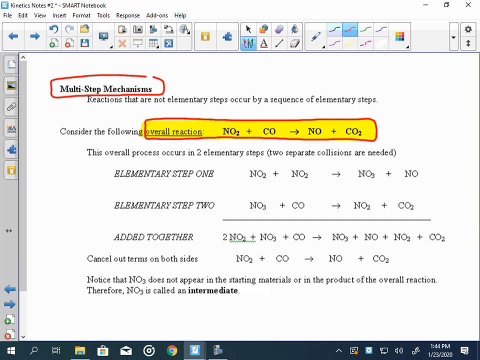Now, logic would tell us this, and it's wrong, and that's why I like this example. Oh, NO2 reacts with CO. Yeah, I bet they just bump into each other. I'm just going to give the oxygen to the CO, because I know what I start with and I know what I end with. So, of course, I can piece it together in my mind.